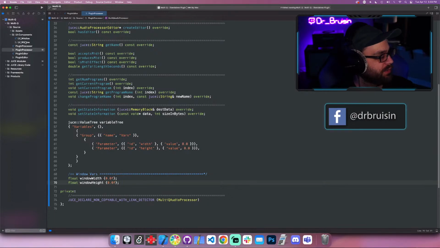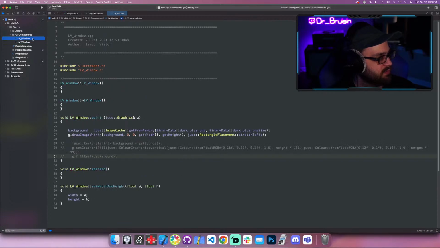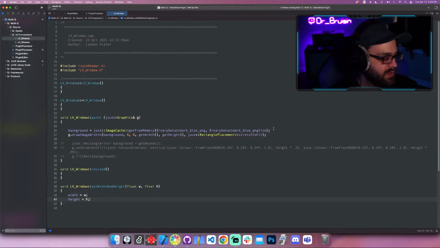If we look at the window component real quick, do I pass it the audio processor? Oh no, oh yeah, okay. So the width and height thing is not actually handled by the window. The window is basically just the image it looks like.